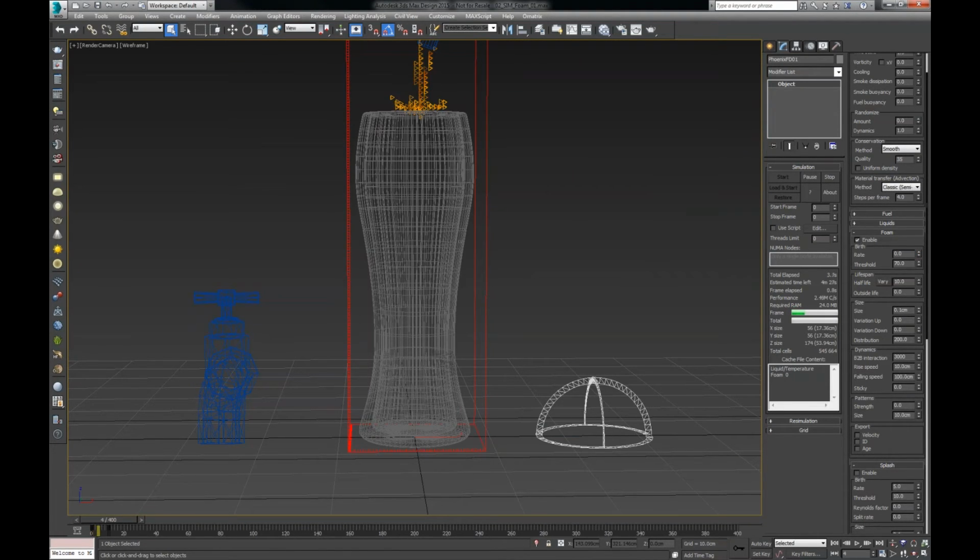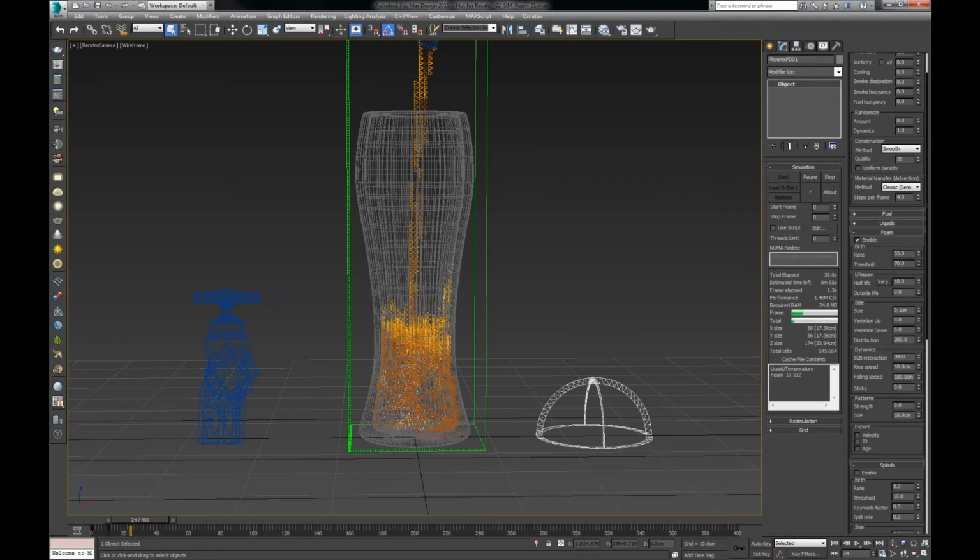The rate directly controls the number of foam particles that will be generated. The reason I animated it is because I don't want any particles created until that point here. So when the liquid touches the bottom of the glass, then I want to start the emission. So I just animated it to start from here.